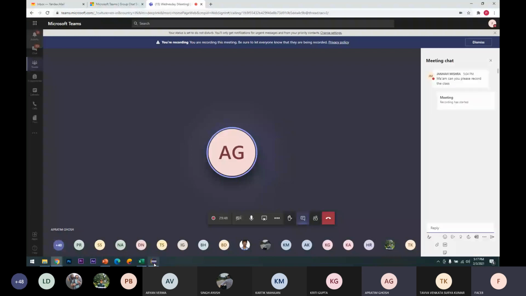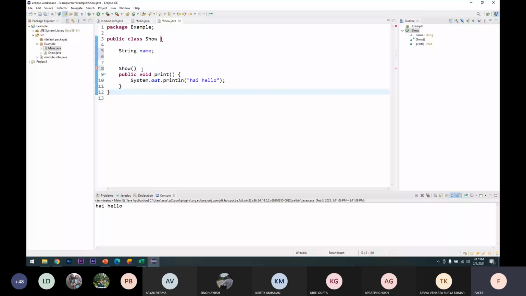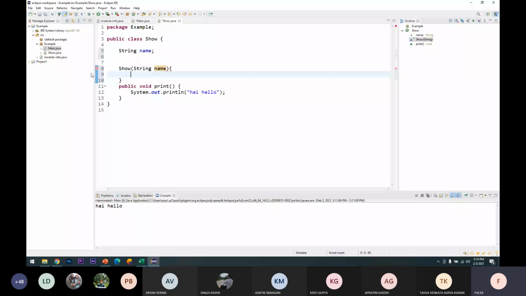So the constructor doesn't have any return type, so you don't have to write that. Here itself I have to give that argument, that is string name, and I'm writing the definition for the Show constructor. It is like this dot name equal to the name we passed. This is actually referencing the current variable in the current class. The current class is Show. This dot name is referencing this name.